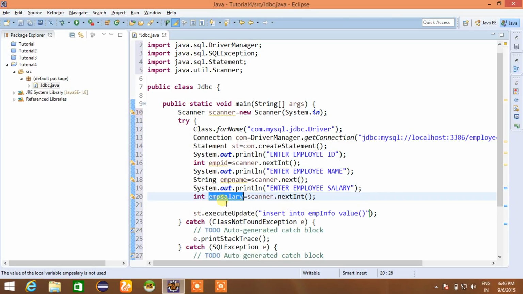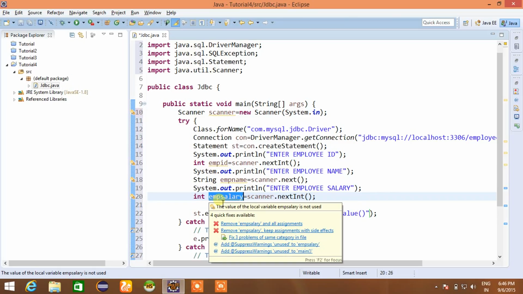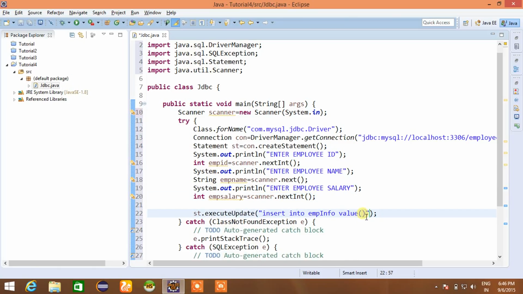There is one more method to type these parameters: type single quotes, double quotes, plus sign to append, and type the input parameter.